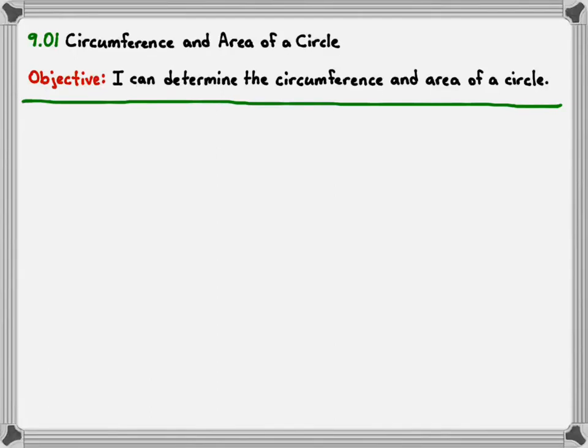Welcome back, everyone. This lesson is the first lesson in our Unit 9. Now, Unit 9 is going to focus predominantly on volume and then area and arc length of sectors, and whatever that means. That means we're basically cutting circles into pieces and finding their areas and the length of their arcs, if you would. But before we get into those specific topics, this lesson is designed for us to go back and remember the area of some basic shapes so that we can use that as a foundation moving forward.